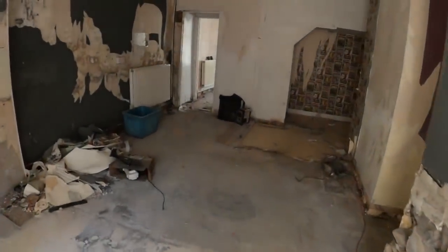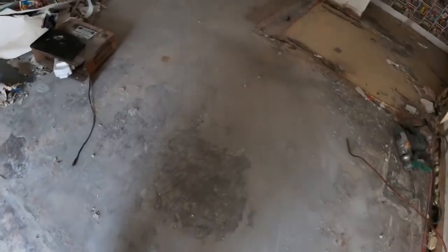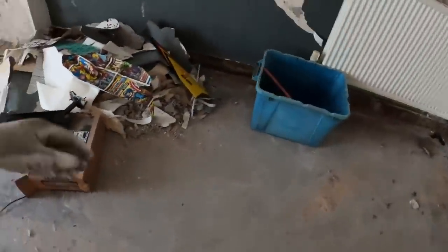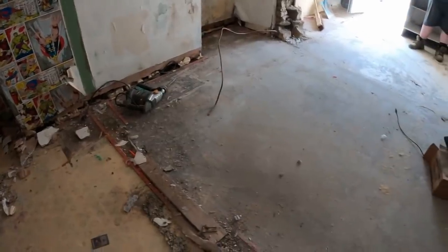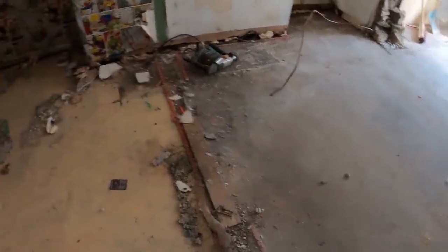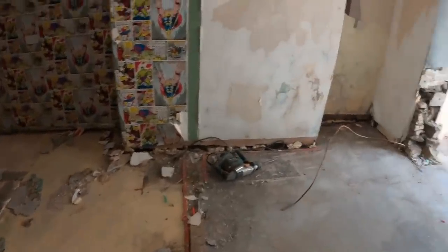Right, I think we'll end it here. Probably about five or six bags of self-leveller in there - there's a big dip in the floor. Probably need a bit of a mixer, yeah, or sand and cement it, see how it goes. Right we'll end it here, we'll catch up with you when we're back.